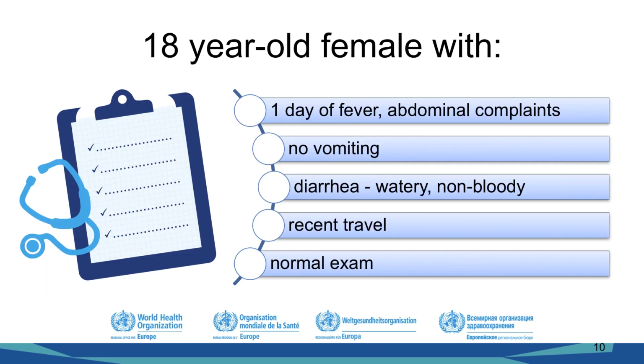An otherwise healthy, non-pregnant 18-year-old woman presents with a fever, abdominal cramping, and diarrhea for 1 day. She has not vomited and has been taking fluids without difficulty. She had 3 watery bowel movements in the last 24 hours without evidence of blood or mucus. The patient has just returned from a trip to a country with a high prevalence of diarrheal illness, where she herself had no illness. She has not recently taken antibiotics, and her physical examination is normal. There is no evidence of dehydration.